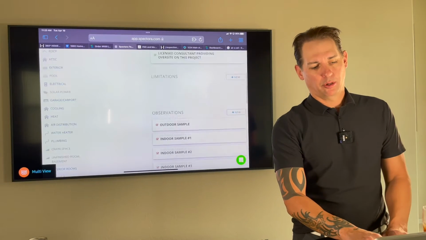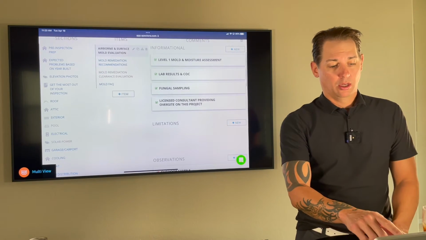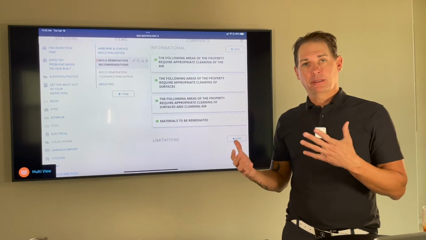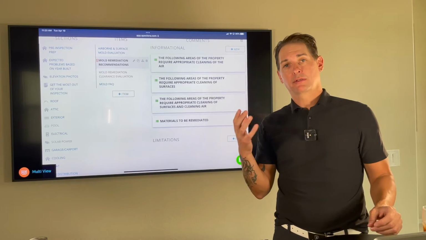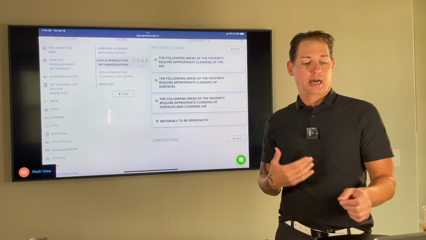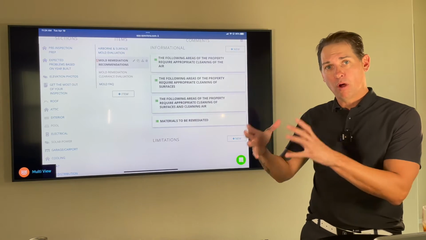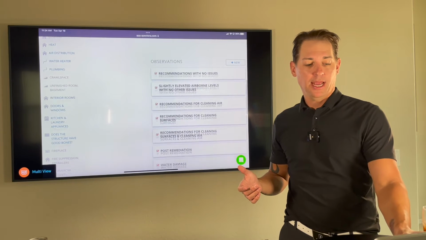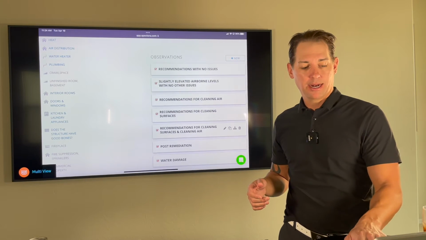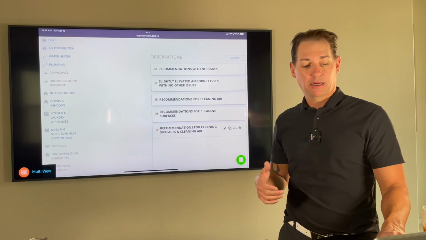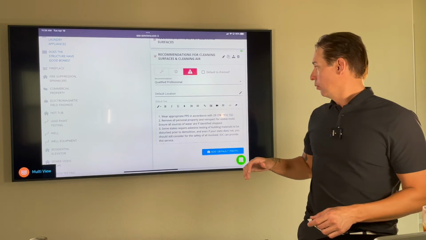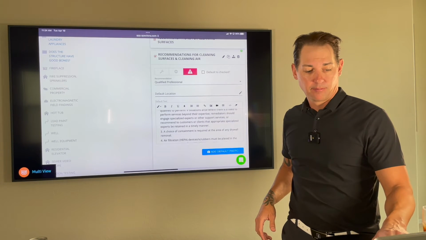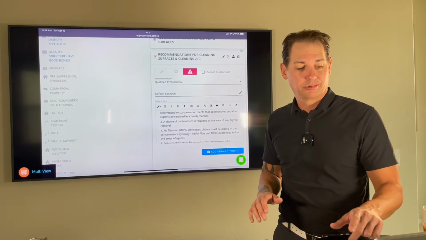So what is a remediation protocol? Here in our template, you can see that we give you the entire write-ups that come from all the books that are written about how to clean up mold properly. The most important book being what's called IICRC S520. IICRC S500 is for water damage. S520 starts to talk about air quality and mold. We give you the entire write-up from the book, and we tell you where to do it and how to do it with the protective gear you wear. It's a very long write-up. So there's no questions, right?